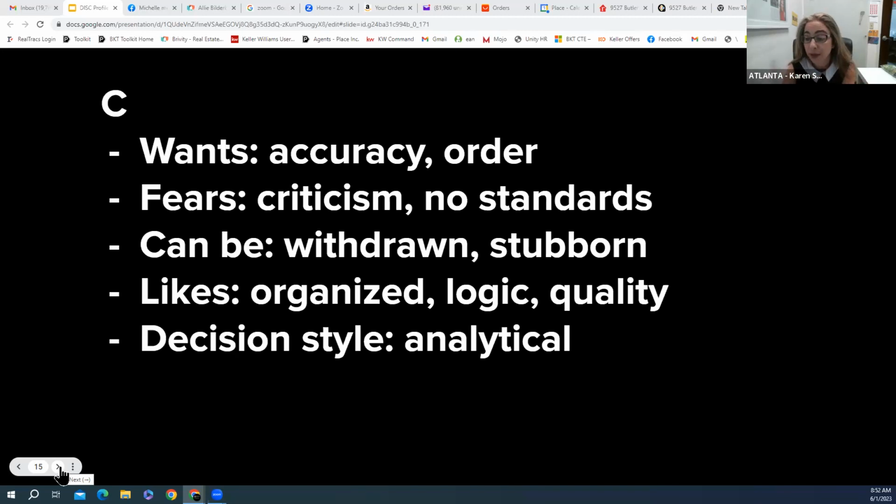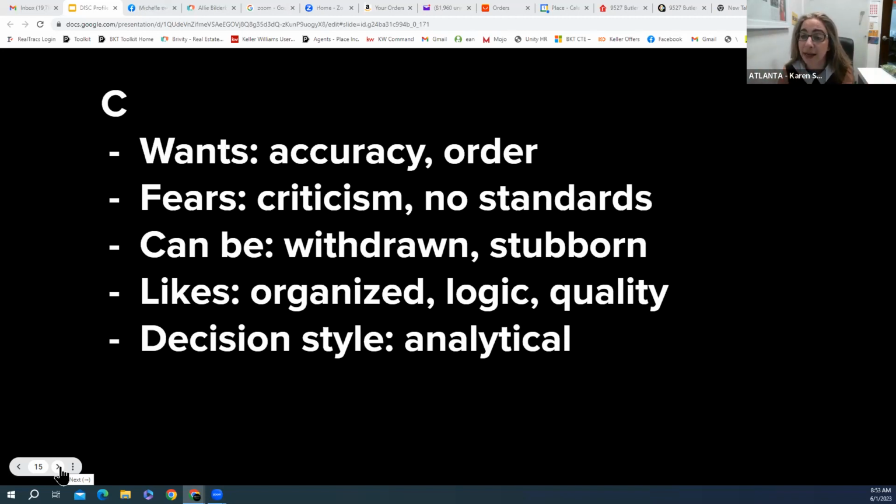So just be really careful. They're stubborn. They take you for your word. So whatever comes out of your mouth, please be clear. If you say we're under contract, they take you very literally. Literally. They like organization, logic, boxes. If you want to give them a gift, they like boxes. Quality, high quality, right? It's not about the quantity. It's about making sure that everything is perfect when you give it to them.